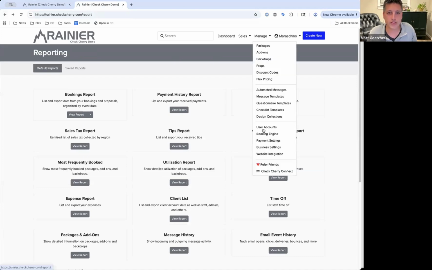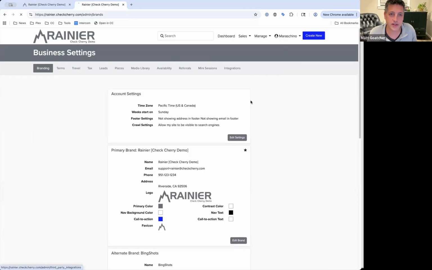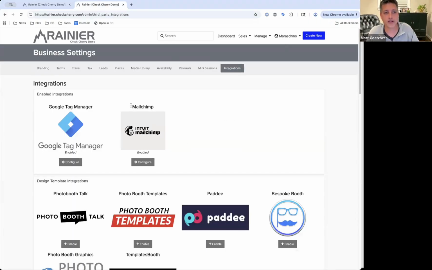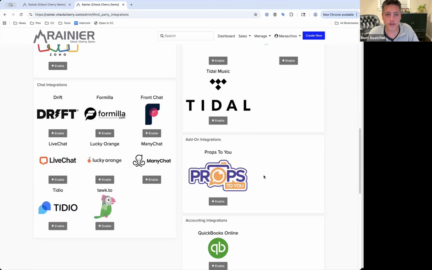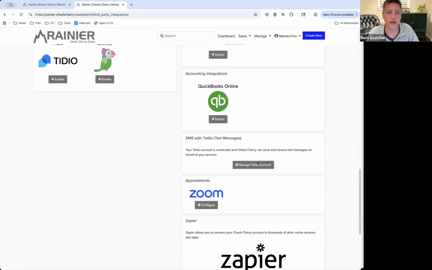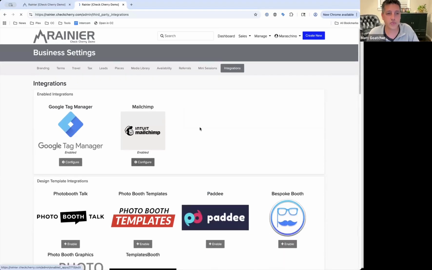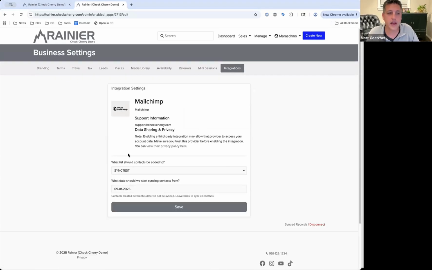But with the Mailchimp integration, you're going to find that under Manage Business Settings, Integrations. I've already got it enabled, but it'll be down kind of in the right of your account. When you enable that, it's going to have you log into your Mailchimp account, and ask what list you want your contacts to be synced to or added to.